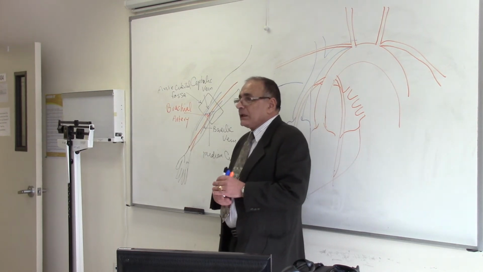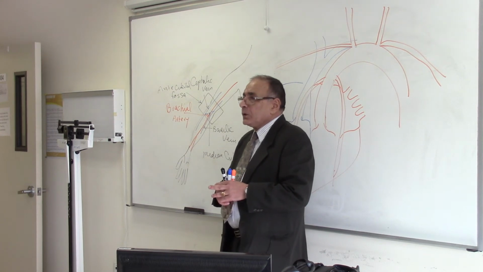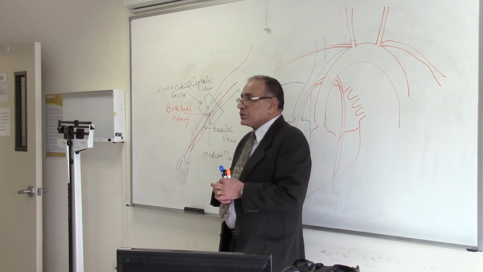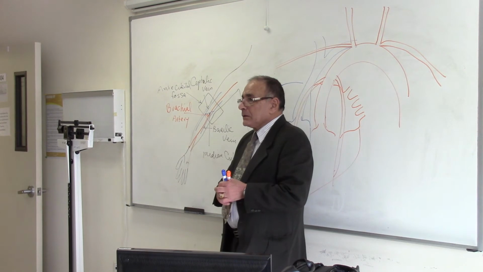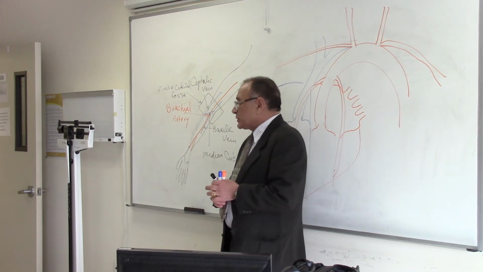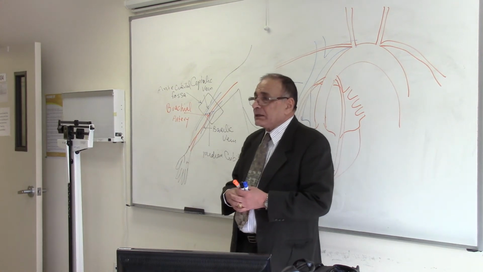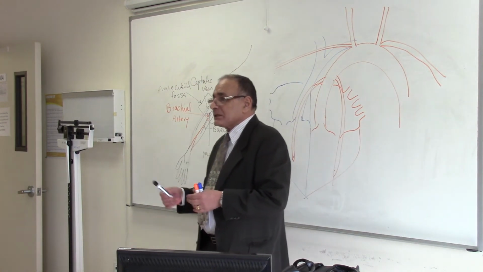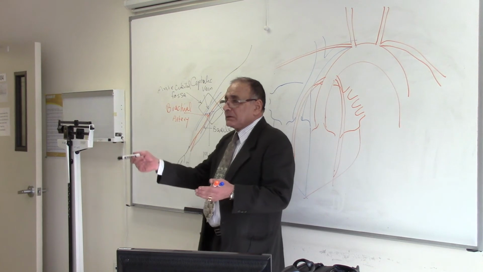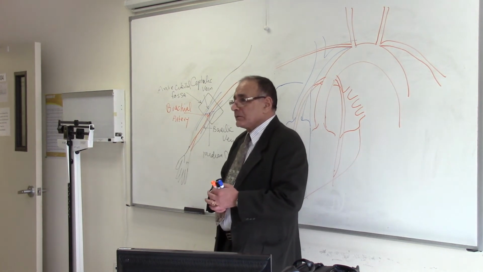Antecubital fossa. When I ask you a question, what is the first choice? What is the first site of choice to draw blood? Antecubital fossa. Which vein in the antecubital fossa? You say basilic, cephalic, median cubital vein. Okay? Very good.